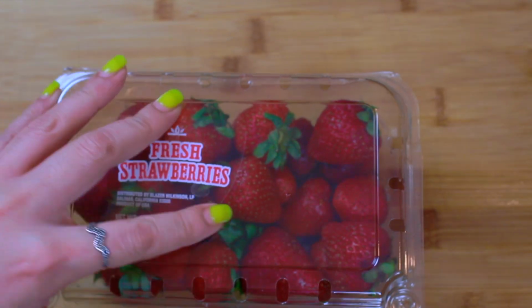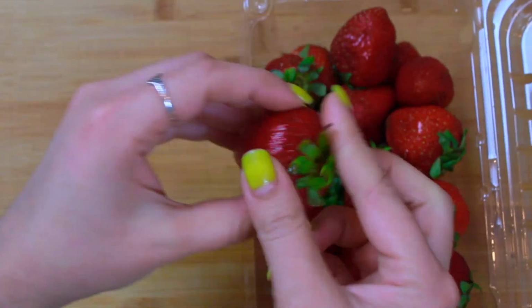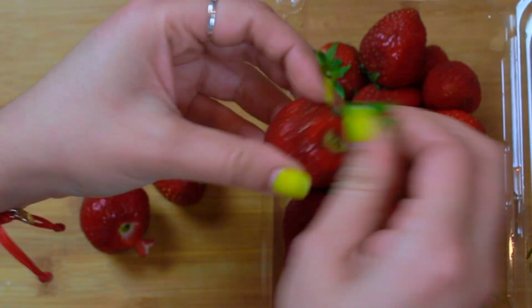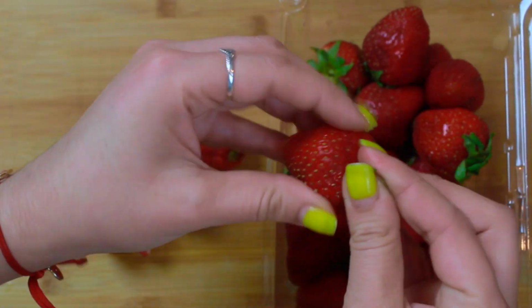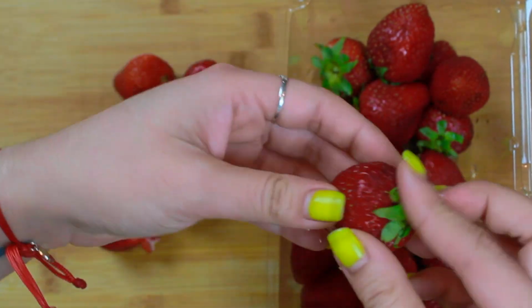Let's start off with the strawberries. Here we have about 2 pounds of strawberries. We're going to remove the strawberry leaves so that we can get them ready to be washed. After you remove the leaves from the strawberries, make sure you thoroughly wash all the strawberries.